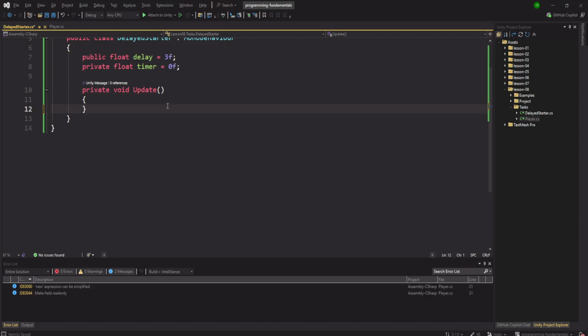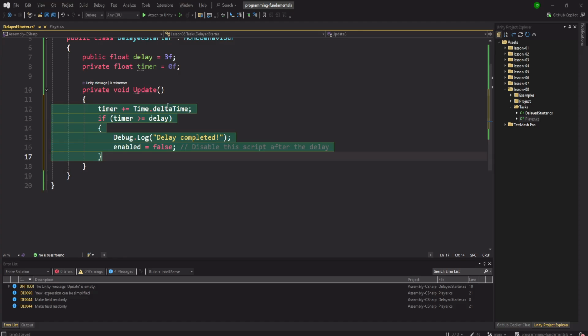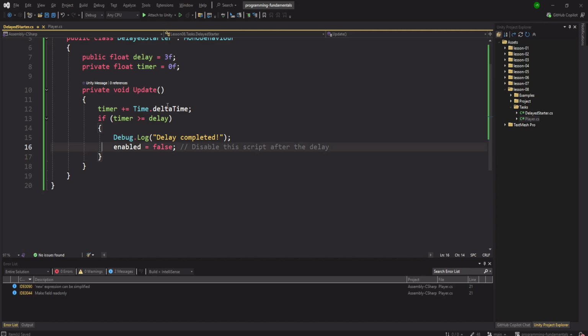Again, it was pretty complicated. So what is the task? Write a script that waits 3 seconds after the game starts before printing ready to go. So the first thing is we need to wait for 3 seconds. And if our timer is greater than or equal to delay, then we are going to debug ready to go.